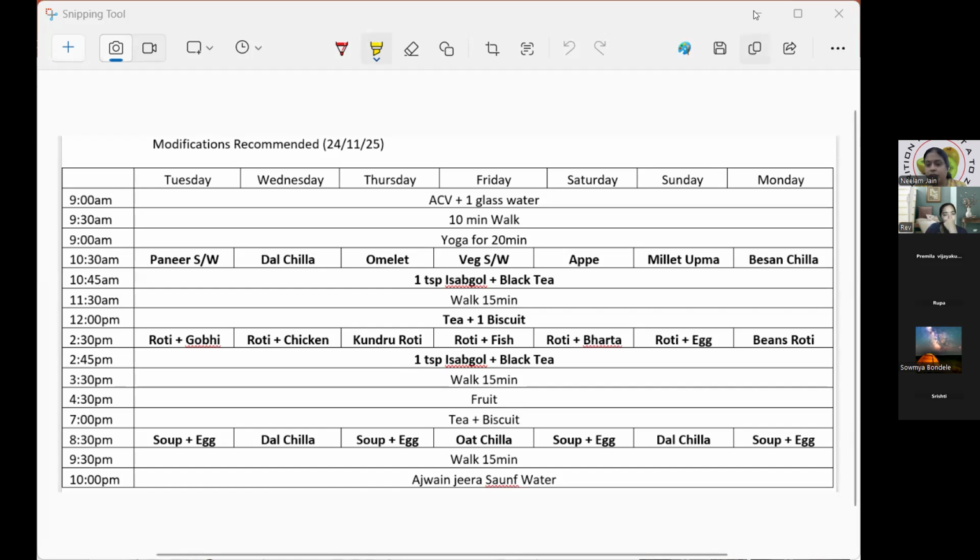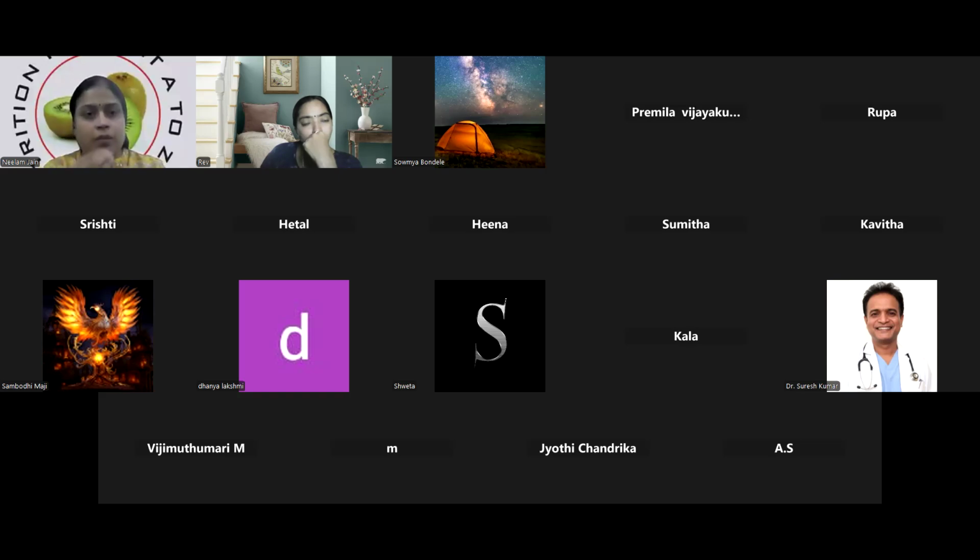Okay. Now people say that for the sugar patient you should not give milk. But see, all these consecutive weeks I had given her milk twice, once in the morning, then in the evening time also. So milk is not the culprit. What you're consuming with milk is a major part that is taken care of. What she was doing is she was taking milk and taking biscuits or rusks with it. So rather than that, we have just switched her to either having sesame seeds or roasted makhanas. So even that helped her with her hunger pangs.